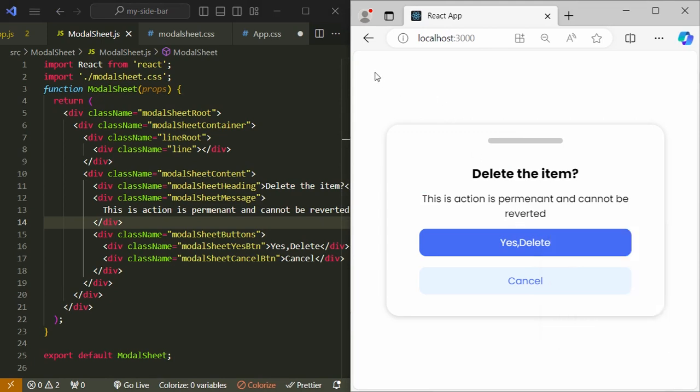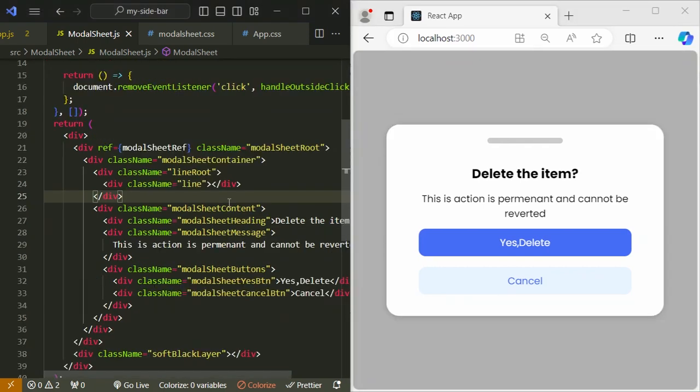But also I'm going to add this soft black layer behind the modal sheet. Another thing that I'm going to add is when I click here, for example, outside the box, it's going to automatically shut down. So that's what we are going to create in the next step. I'm going to do the whole coding and I'm going to explain each thing that I did.